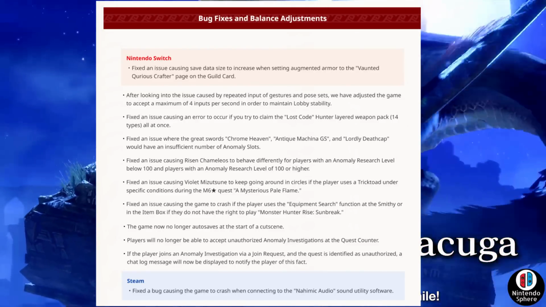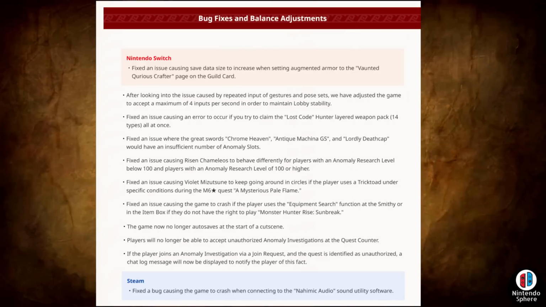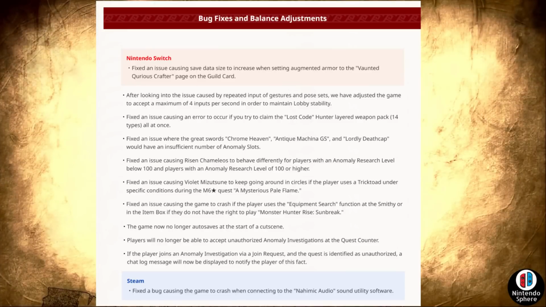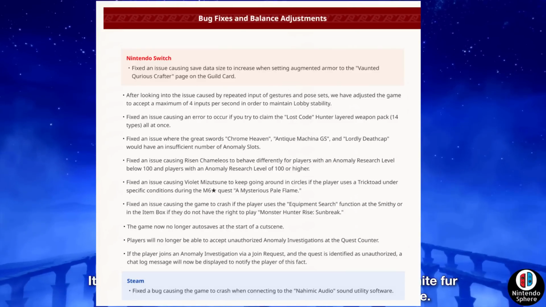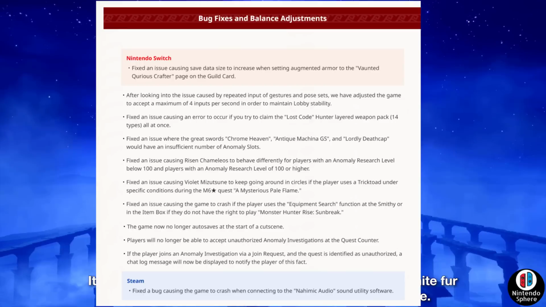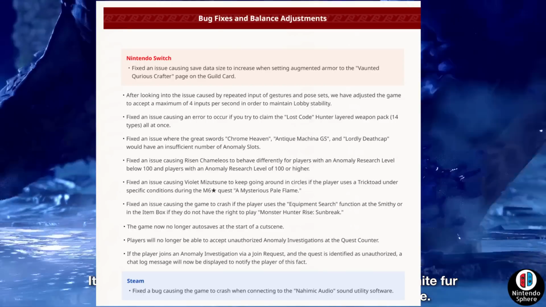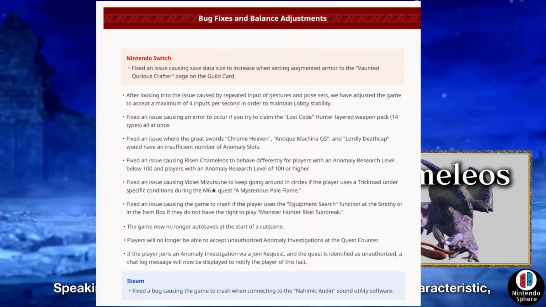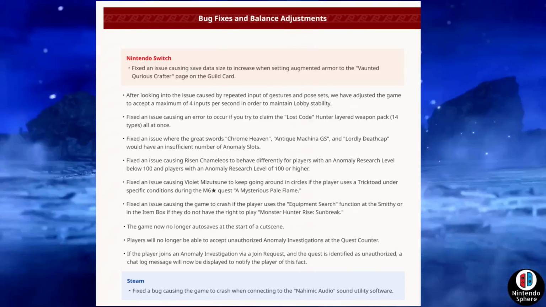They also mentioned that players will no longer be able to accept unauthorized anomaly investigations at the quest counter. We're going to be discussing this a little bit further since they put out a separate note on that as well. Alongside that, they also mentioned that if the player joins an anomaly investigation via the join request, the quest is identified as unauthorized and a chat log message will now be displayed to notify the player of this fact. We're going to be talking about this in just a second as well.